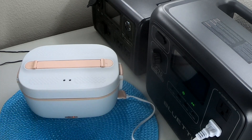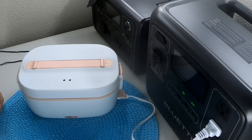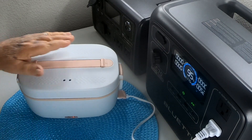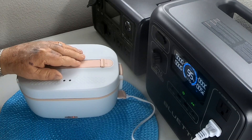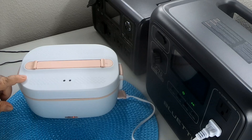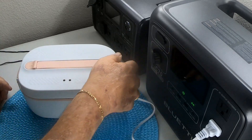It's been about 25 minutes and I can hear the soup bubbling, so I think it's been properly heated. The little warmer has only drawn 52 watts and has used just five percent of my Bluetti AC70. When I tested this on the EB3A, it's also a fairly light draw on that unit too. Friends who have EB3As — take a look at the video on this little warming box, because it doesn't take a whole lot of power off your solar generator.